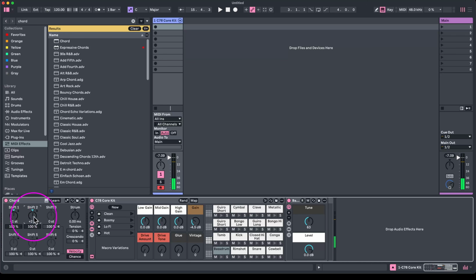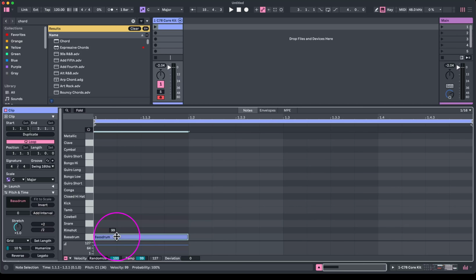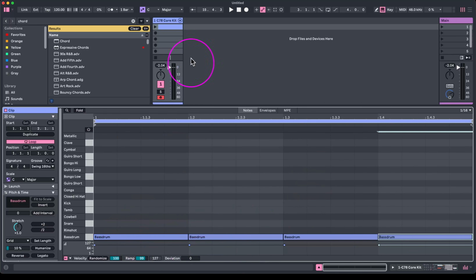So now we have the rim shot. Now we have the snare. I don't like the cowbell, so I'm going to skip that one. Go up to the tambourine. Now we have the kick, and then maybe a hi-hat. Okay, so now that we have that, we can just come in here and add a few MIDI notes like that.